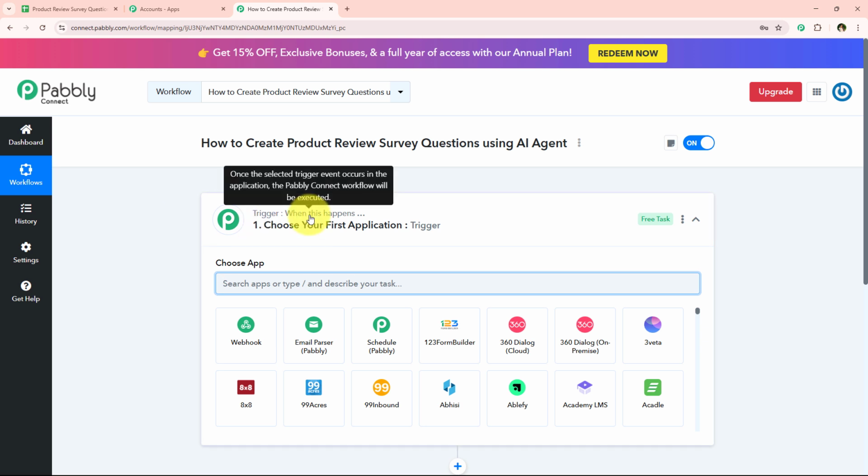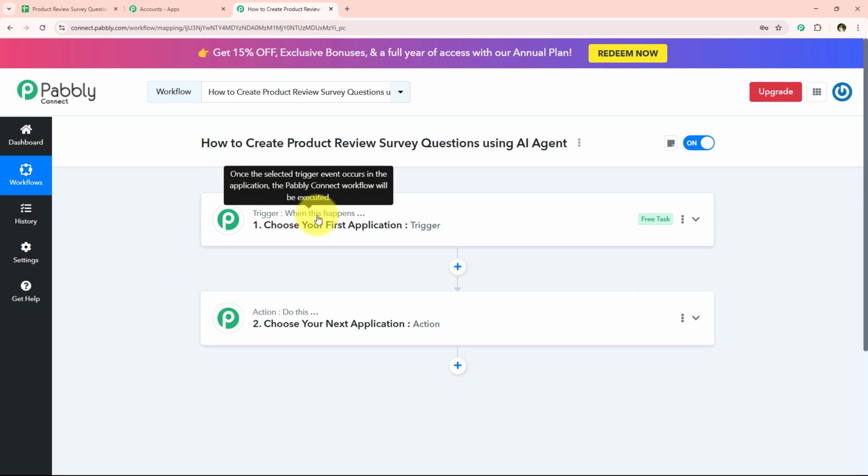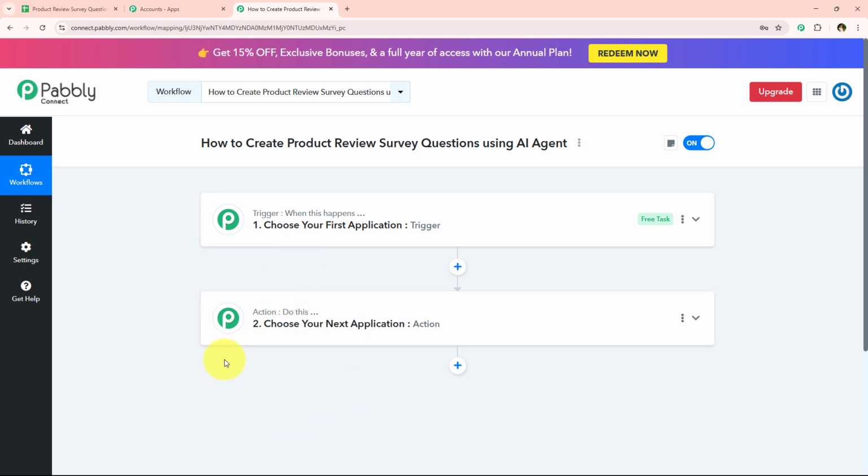So this is the most important window because we have trigger and action in this. Trigger and actions are the two main principles on which our workflow is going to run. Trigger means when this happens, and action means do this. So by this, you can understand that the actions are response towards the commands given by a trigger. And that's the particular reason that we can have only a single trigger but multiple actions following the commands of a trigger in a particular workflow.